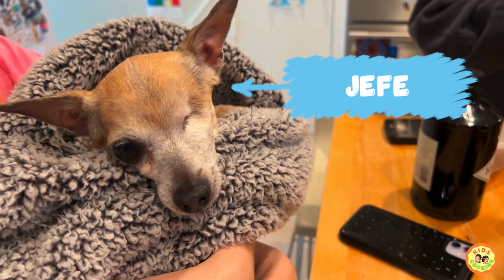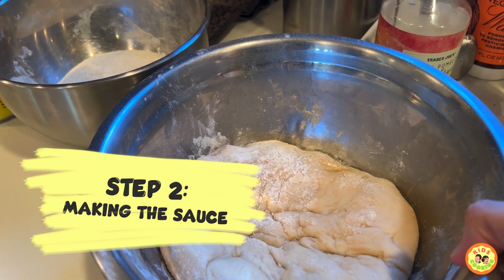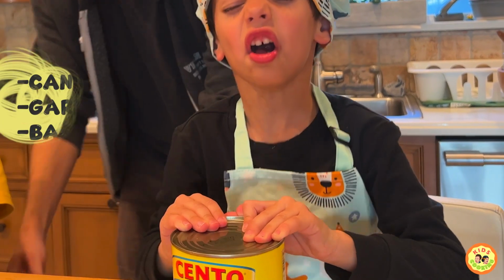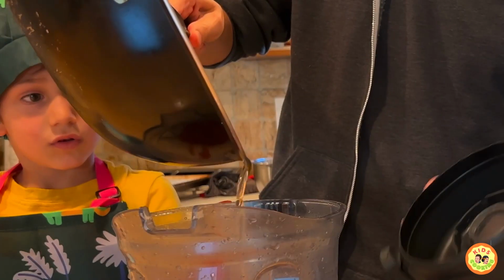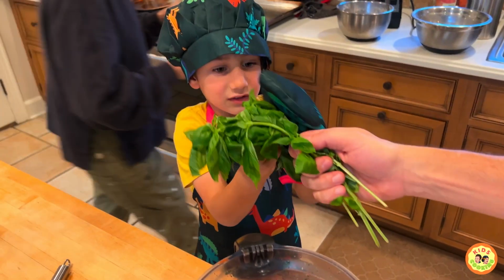All right, squeeze it out. We have to make the pizza sauce. List of ingredients. The tomato. We need to get one of these drawers. This goes in here. You can do it on top. Ready? Sauce in the blender. No, let go. Just smell.